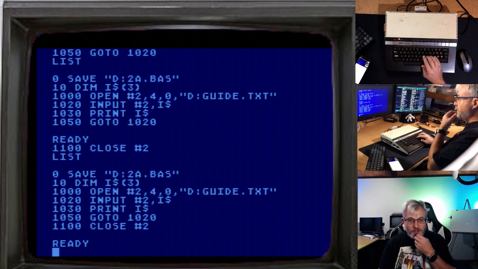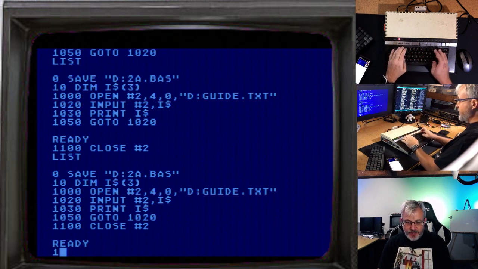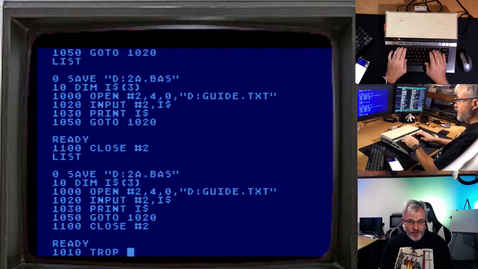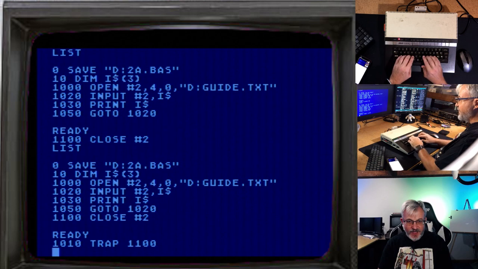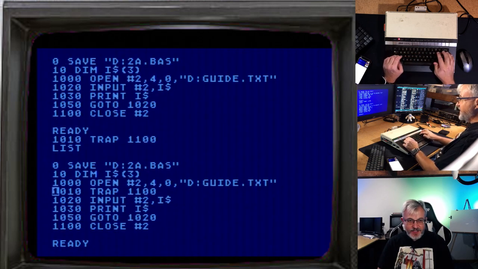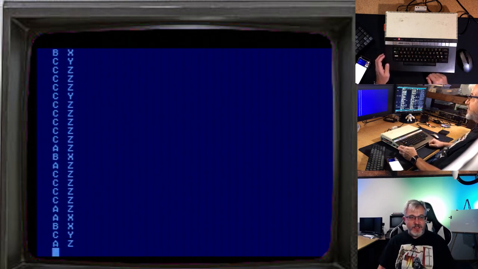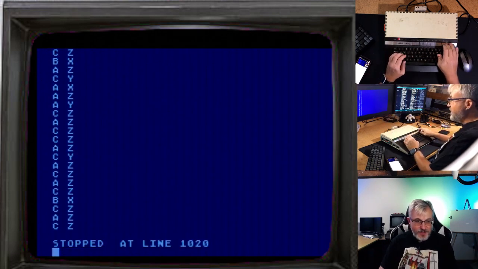Okay, so we're going to open it for reading. We're going to get the first line, print it, and then do that over and over. And let's put in, so when it reaches the end of file, it's going to hopefully end gracefully. So now this should just show each letter. Okay, so now I'm getting the input. Sweet.